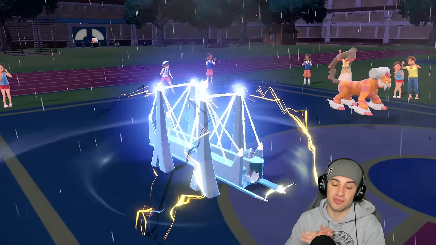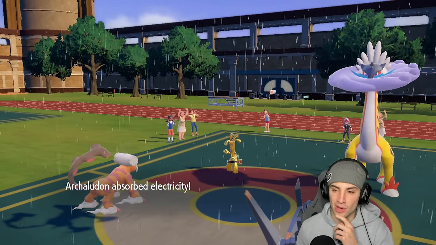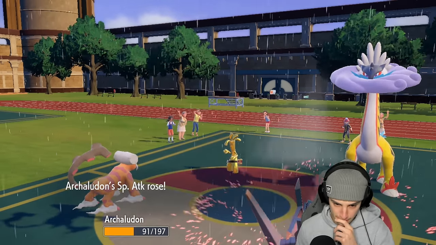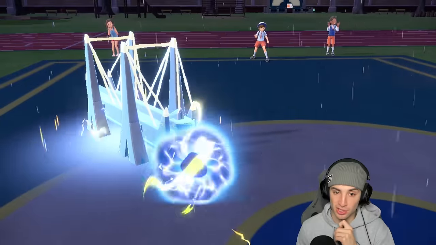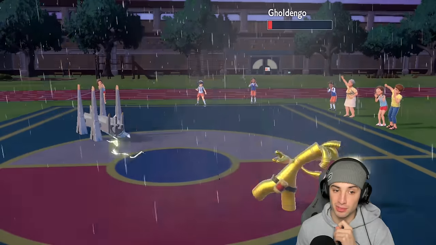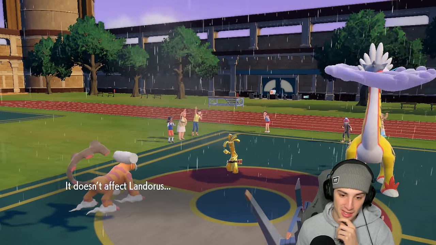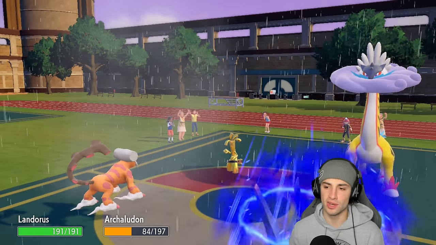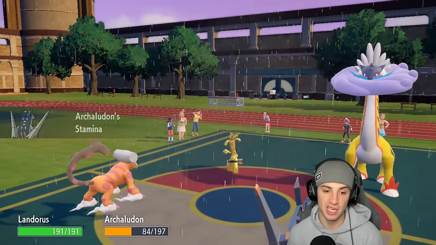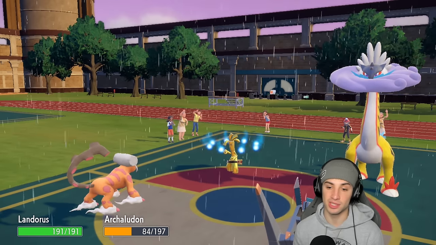Electro Shot is going to fly out here. Again, not really too worried about Raging Bolt. I don't think he can KO any of my Pokemon here. And is this plus 3 or plus 2 Electro Shot? Should be able to do some damage, which it just did. That's some big time damage. Eject Pack's going to fly here. That's totally fine. It's just going to slow down the Archaludon a little bit. Archaludon is already going to be slower than both these Pokemon when this Tailwind ends here.